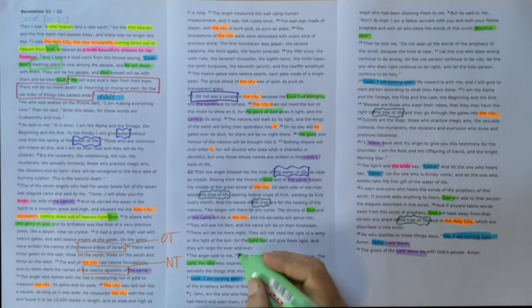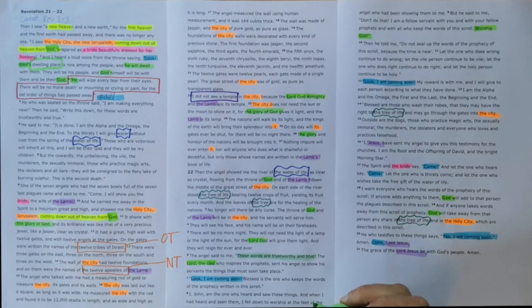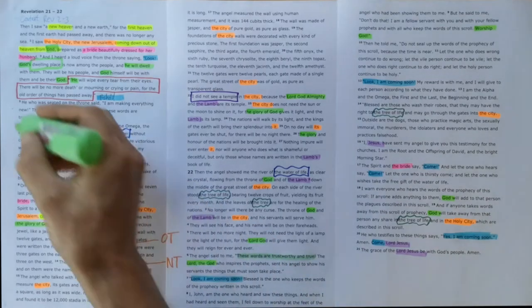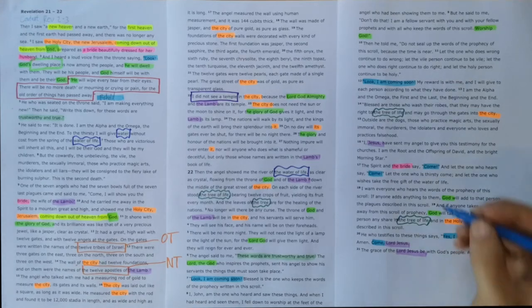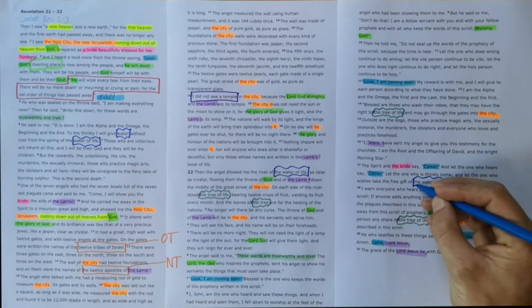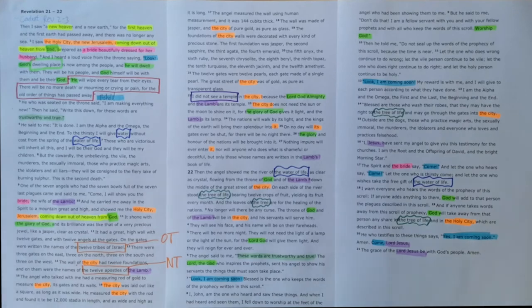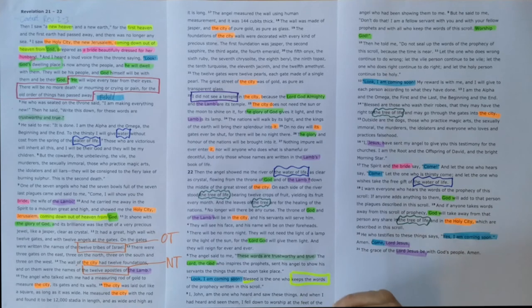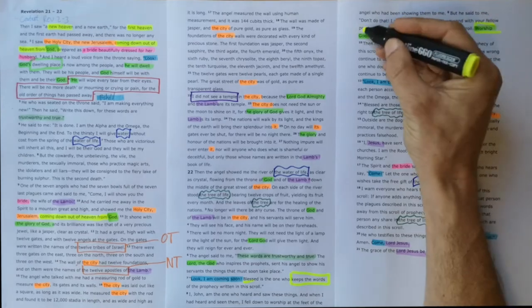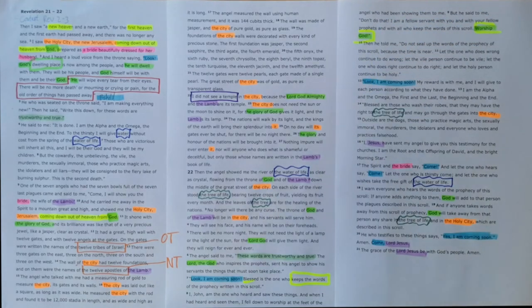This whole picture - we're told here - these words are trustworthy and true. These are words that we can and should listen to. We must listen to these words. This is what is going to keep us going till the end, these wonderful words from Jesus. Throughout this section we are told a few things that we should be doing during these last days. We see here it says, 'Blessed is the one who keeps the words of the scroll.' This scroll I take as meaning not just Revelation, but the whole of God's word. We need to keep these words while we're waiting for Jesus to come. We need to worship God. Our lives should be lived as lives of worship.